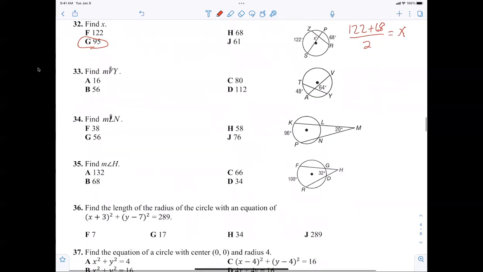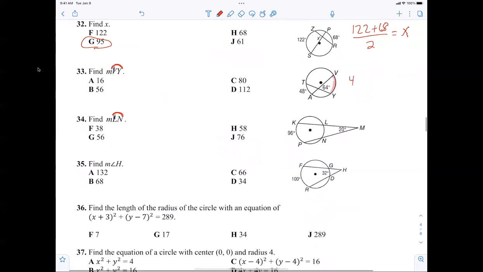All right, now here, you're just doing what? Yeah, I'm sorry about this, guys. I didn't realize that. I don't know what happened on the translation. So they want this arc right here, correct? So we're just going to say, yeah, thank you. So what is it? Everybody okay with that being 80?